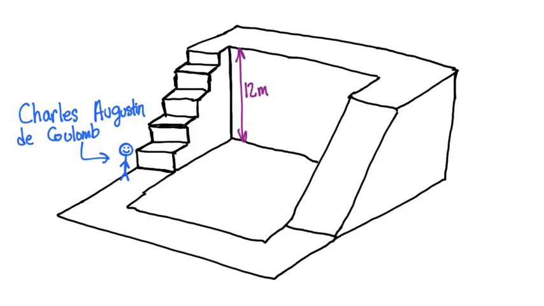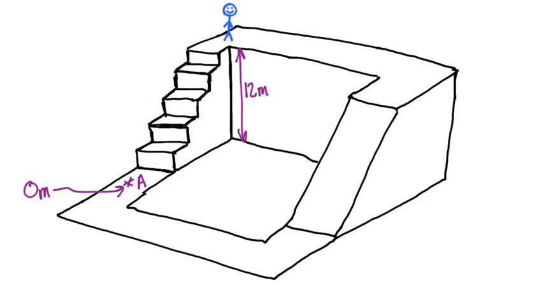We are going to designate the location Mr. Coulomb is currently standing as position A, and that the bottom of the stairs is 0 meters. Let's suppose that Mr. Coulomb walks up our 12-meter staircase. Okay, let me make him do that. It's kind of bouncing. His height would increase by 12 meters, right? We'll say at the top of the staircase is position B, and that's at an elevation of 12 meters.